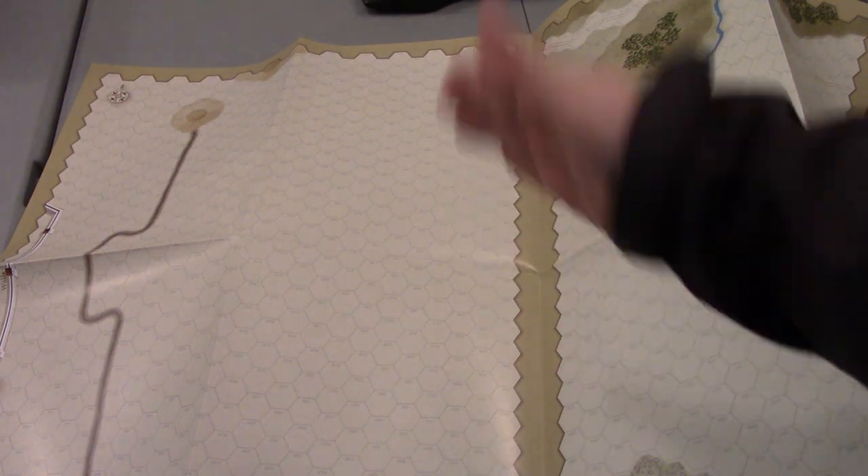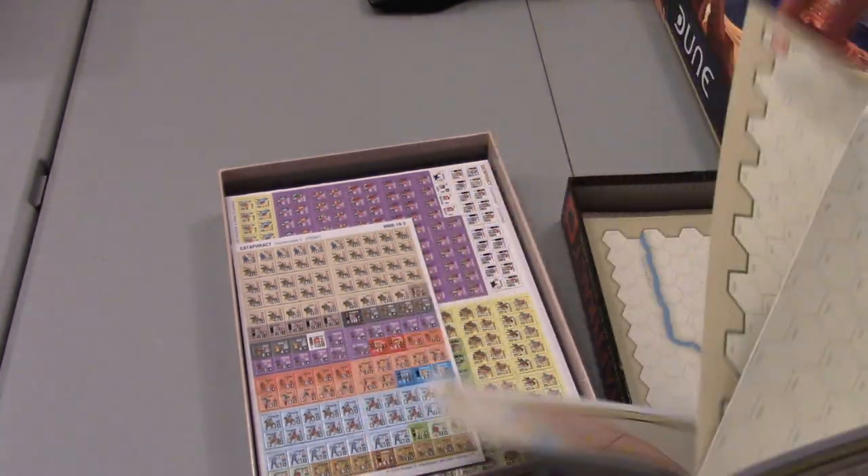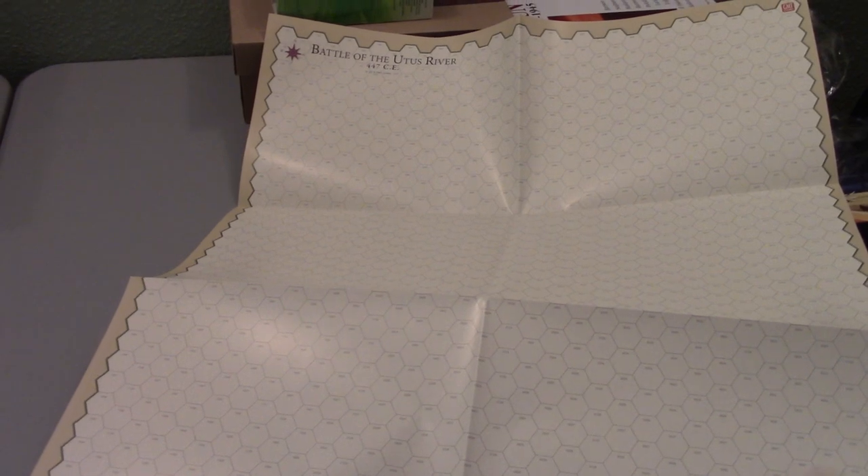We're getting into the maps — obviously we're going to have about a map or so per battle. Some of these battles are going to be half-mappers, so you'll fold it in half. It looks like this is the Battle of Dara, and then Tanginae. On the back there are other battles, so there are a couple of map sheets in here, and they're multi-purposed. And then you have your map for Justinian, which is actually printed on the back of a Battle of Utis River map — basically just a big blank hex map.